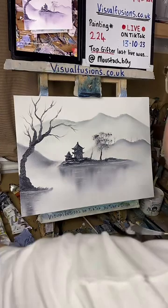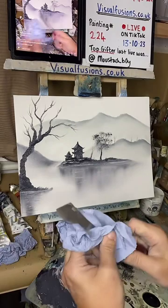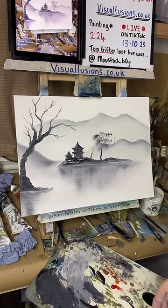I normally paint what I want to paint unless there's one that someone has said they want to purchase. But yeah, if you want to see a forest one, then I might just do one night.